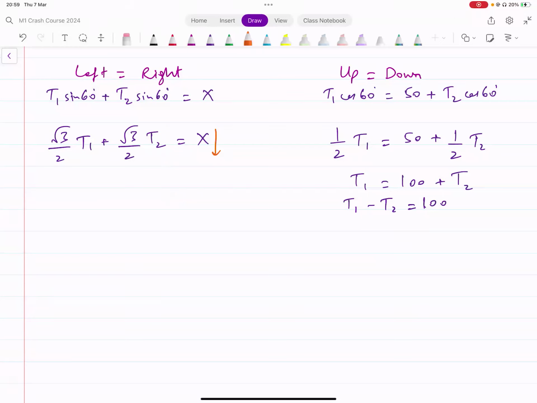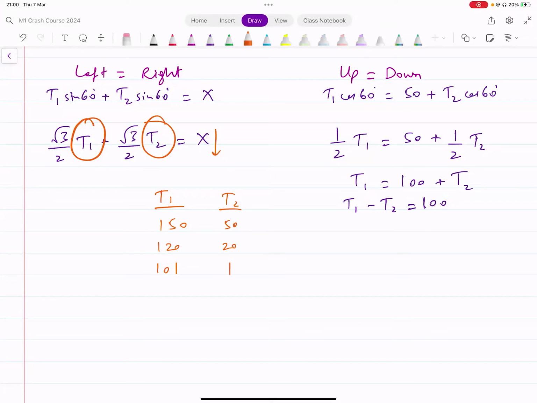Now, since the difference has to be 100, one possibility could be, for instance, T1 is 150 and T2 is 50, right? The difference is 100. It could be that the first one is 120 and this is 20. That is possible, right? 120 minus 20, that gives us 100. Now, since we want to minimize both of them, how do we minimize both of them such that the difference is also 100? Yes? We can make one 101 and the other just 1. Okay, so we can say T1 is 101 and T2 is 1.